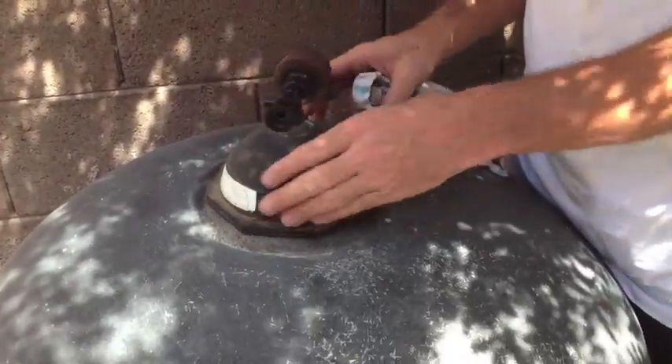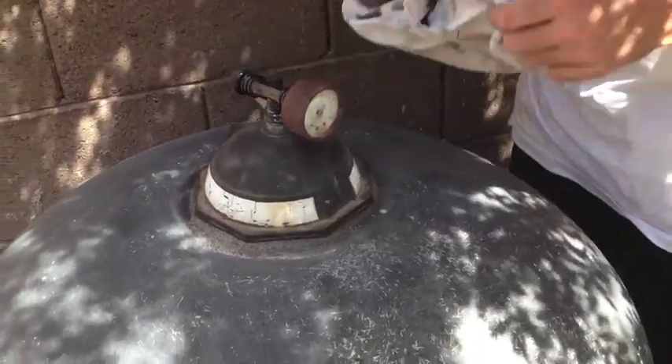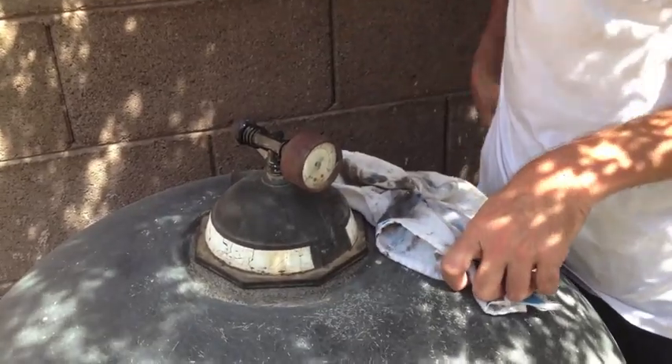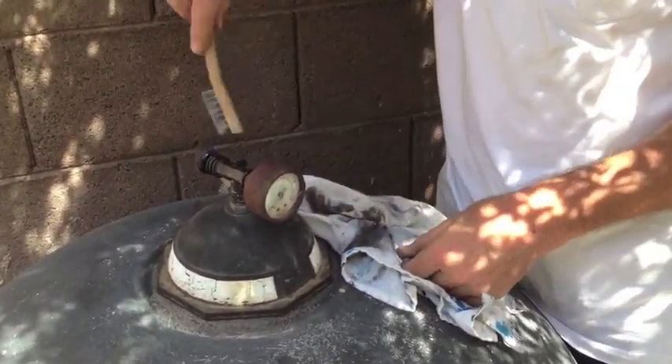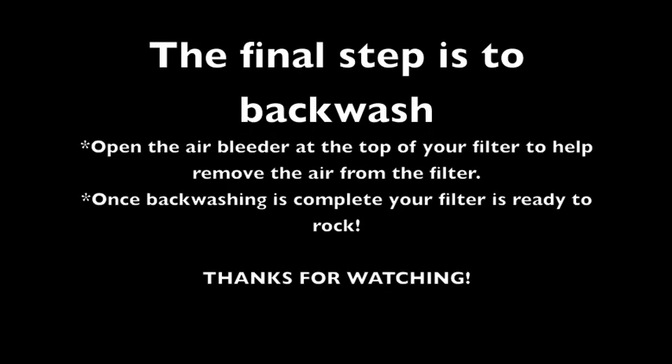Paul is hand-screwing the lid on first — he's not using the tightening tool yet. A lot of people, when they dump this in, don't clean the threads out. I took a small toothbrush wire brush and went around the inside and cleaned all that out of there, making sure it was clean before reassembly.